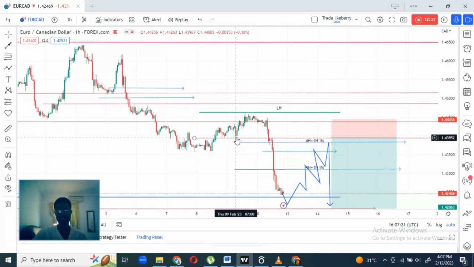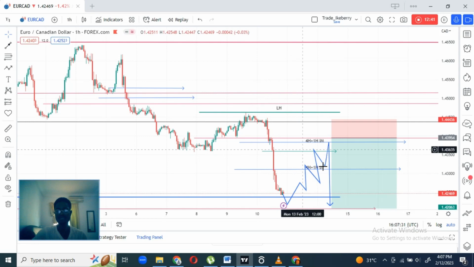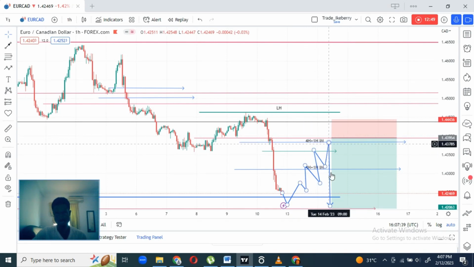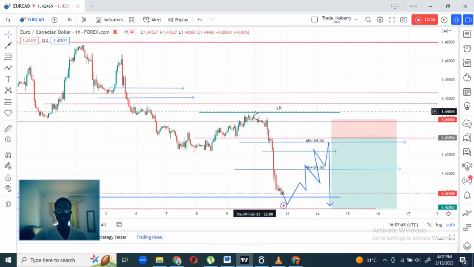So we expect, and then here is also a previous structure or an area of interest. Let me put it that way, an area of interest. So we expect price to come into this region, into this 4 hour imbalance and the 1 hour imbalance, including the daily imbalance in this region here, and then move lower, because that is what we expect to see from price. Because the 1 hour has a lower high, and then there's a 1 hour lower low.